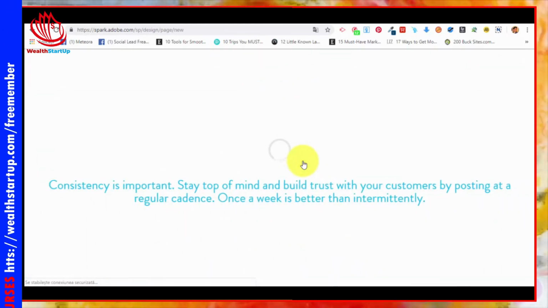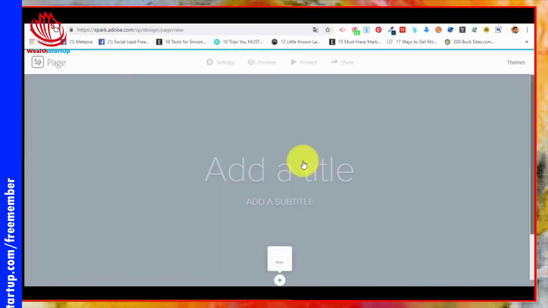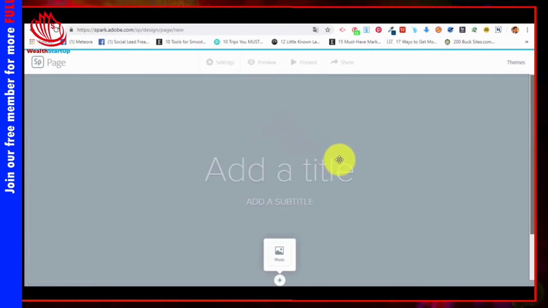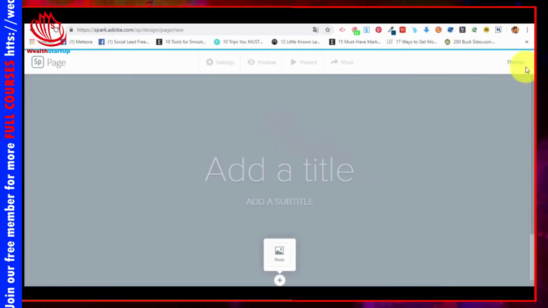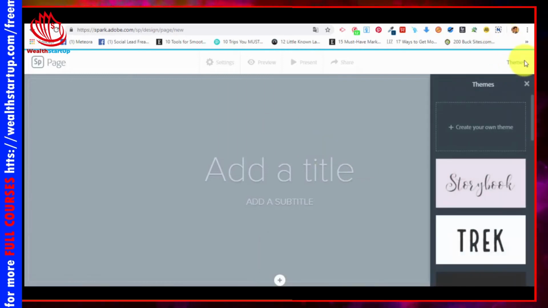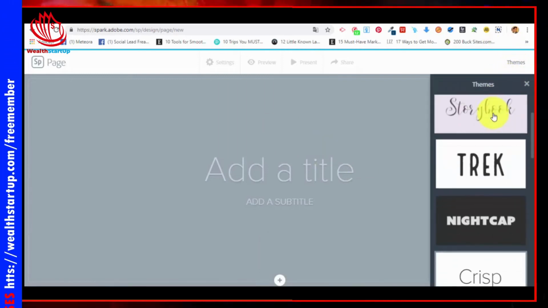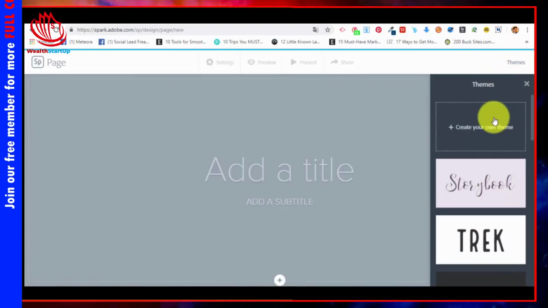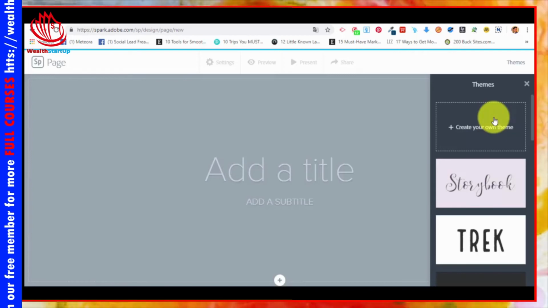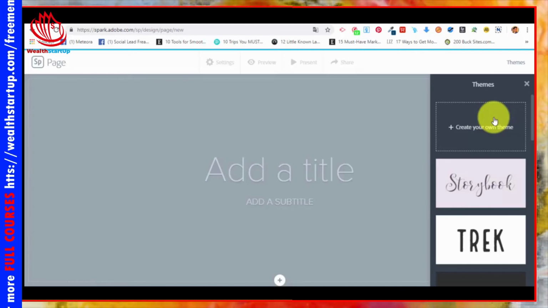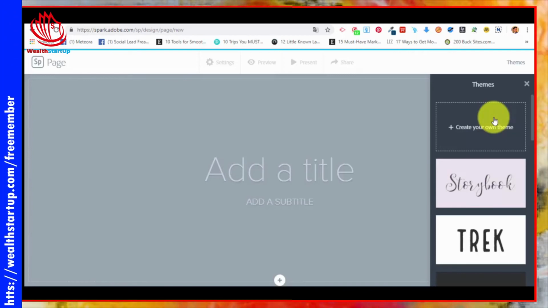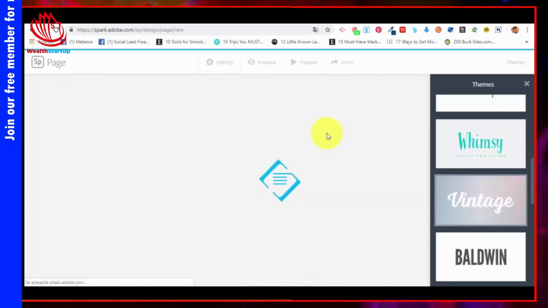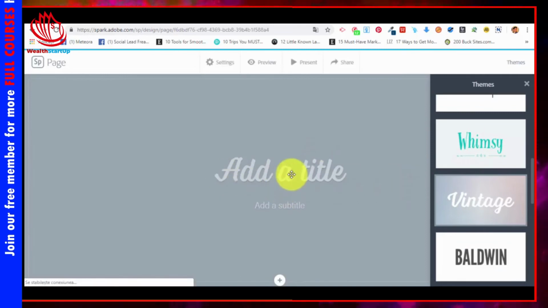Now bear with me for a couple of seconds till the actual web page editor is loaded, and here we are, it is done. Basically, how are we starting? By selecting a theme. You can see in the right top corner that we have the option to select a theme. Now, what is a theme for the web pages in Adobe Spark? It's basically a type of styles that we use on the page, like fonts, colors, and so on. Now, what we are going to use for this one is the vintage theme, which has a specific type of text, as you can see right here.